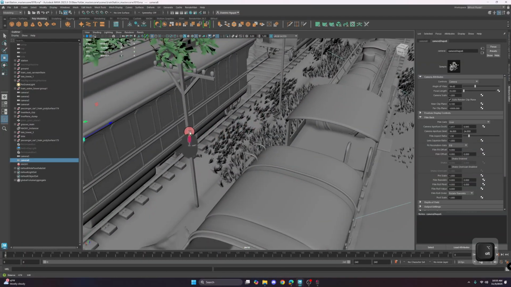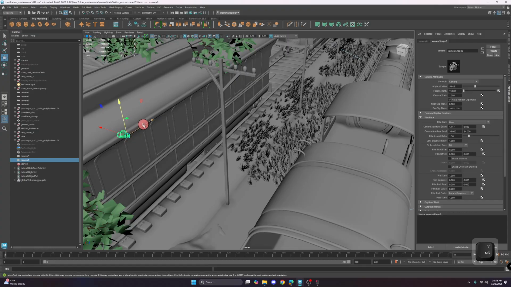When working with cameras, there are important things to note. This camera can be physically blocked or obstructed by something. If it's, for example, clipped into an object like this, it will render black because it's just inside of an object. So we don't want that. We want to make sure that our camera is in a physical space that is not obstructed by anything. Very, very important.